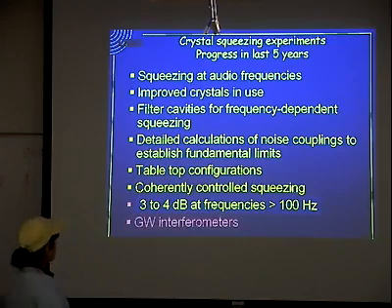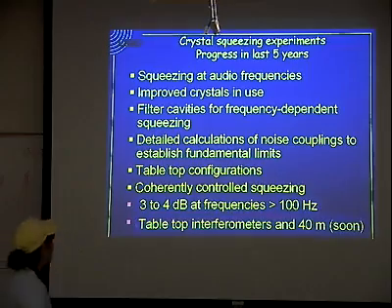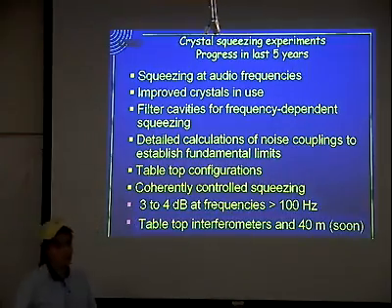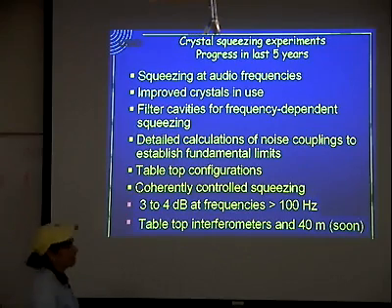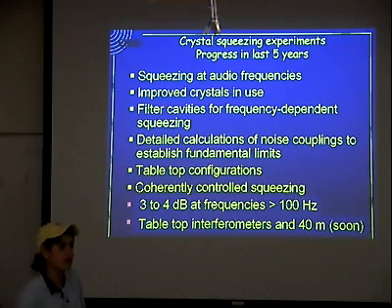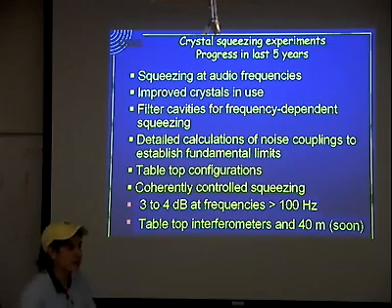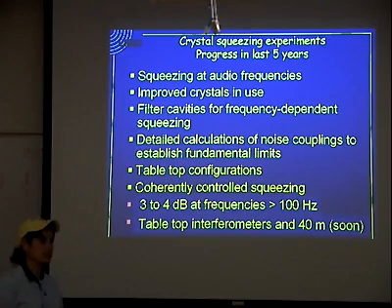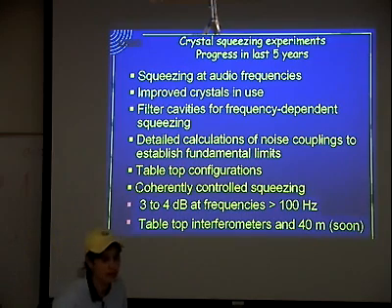And we wanted to put squeezing inside a gravitational wave interferometer. And we have, in fact, tabletop interferometers, and we're bringing it to the 40 meters soon. And I won't say when we'll go with long baseline interferometers with this. But the message I'd like you to carry away is that crystal-based squeezing is now mature enough that we really can start thinking about what's the next step to really putting it on a long baseline interferometer.